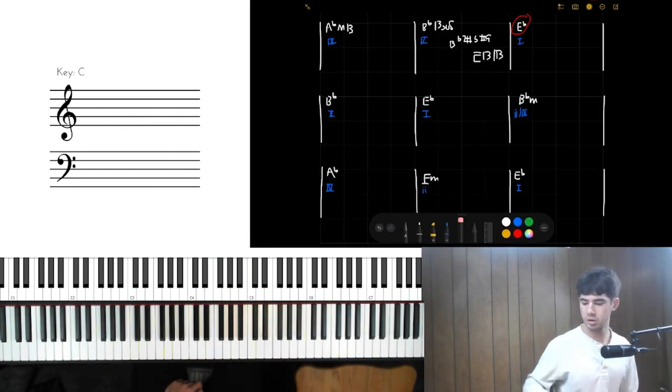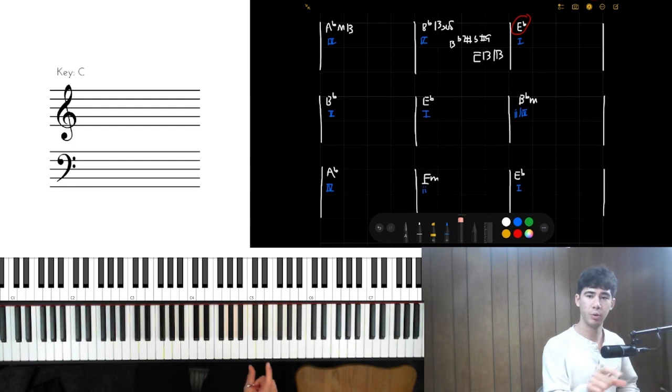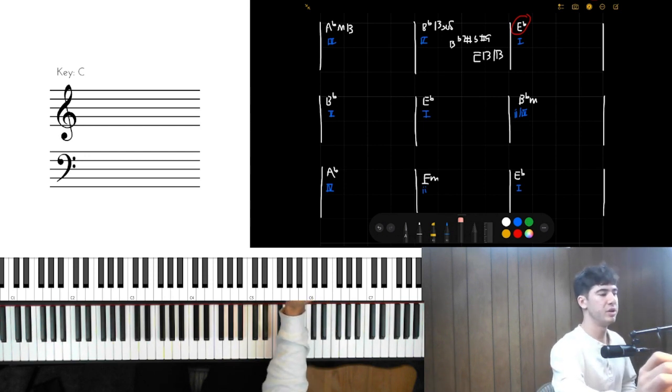Here's the structure of the solo that I played at the very beginning of the video. Let's jump into it. Let's add some extensions, add all these 2-5-1's. And I'm not going to jump straight to the 2-5-1's. I'm going to go in order, and I'll timestamp each concept as I go along, which will be in the description. But first, we're going to start with an E flat 6/9. Oops, that's an eraser.